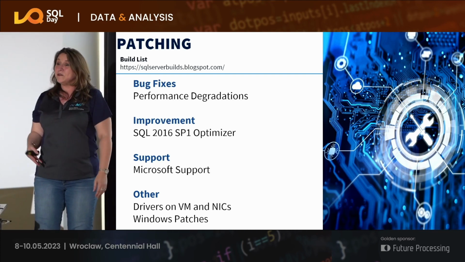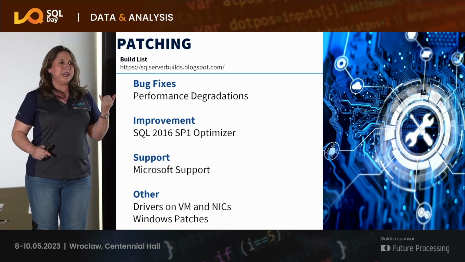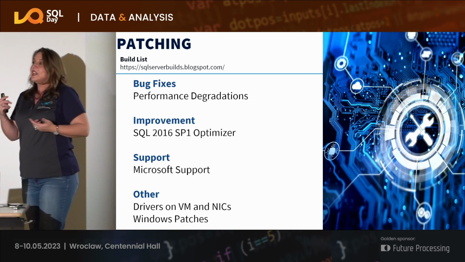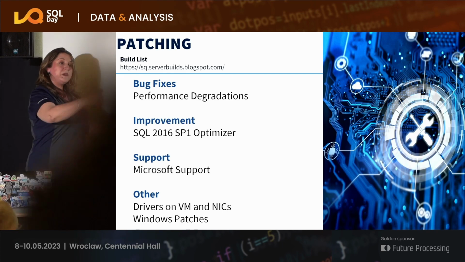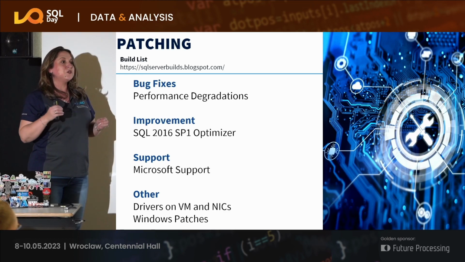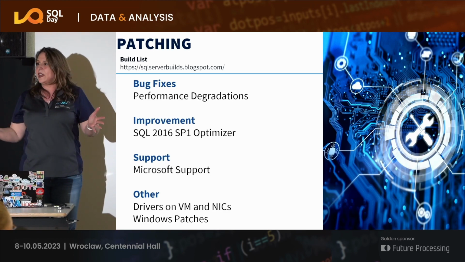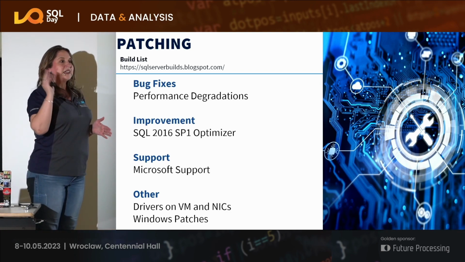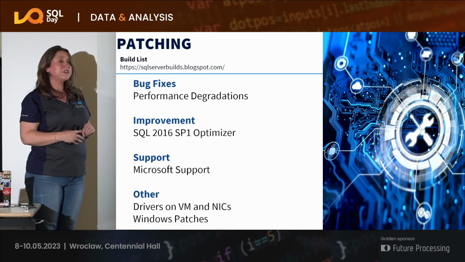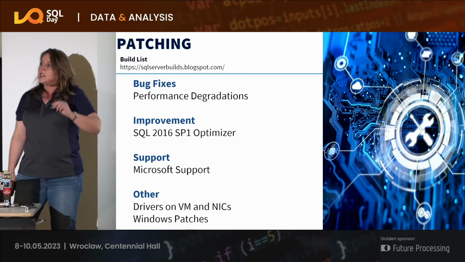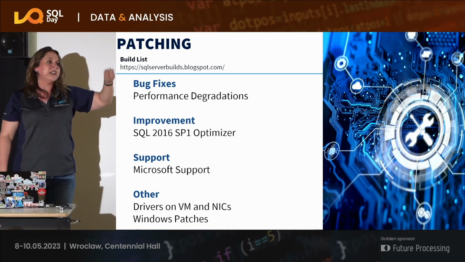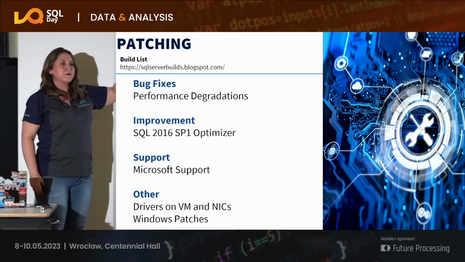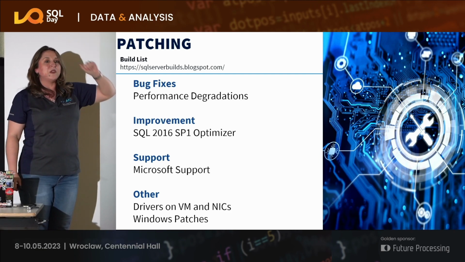But if you go through and read, you'll see changes to Tempdb, changes to the optimizer, changes to different things with T-SQL code, lots of bug fixes. And you could actually be having performance issues just because you were on a patch level that has a known bug in it. Had you put in the CU, had you addressed it with a certain KB article and done that fix or whatever they instructed you on, you would have better performance. So think more of patching instead of staying on the latest and greatest for security or what have you. Think of it in terms of performance, because there are some patches, and I will show you some, that actually make a huge difference in your performance.